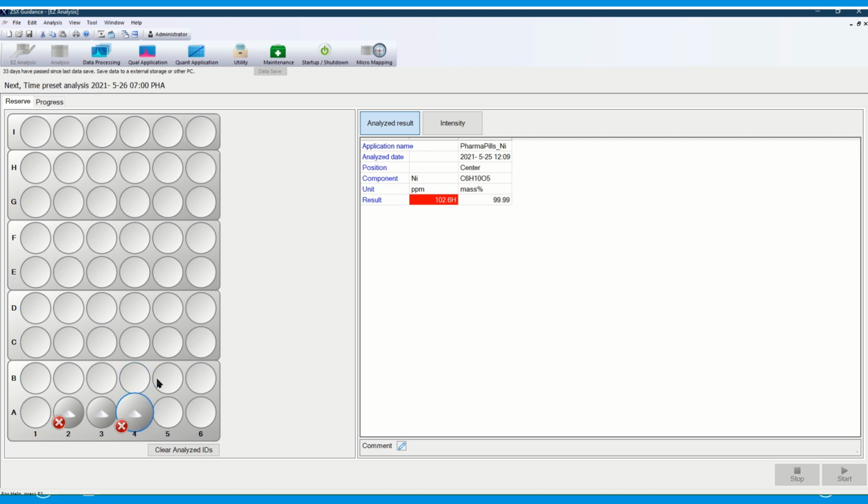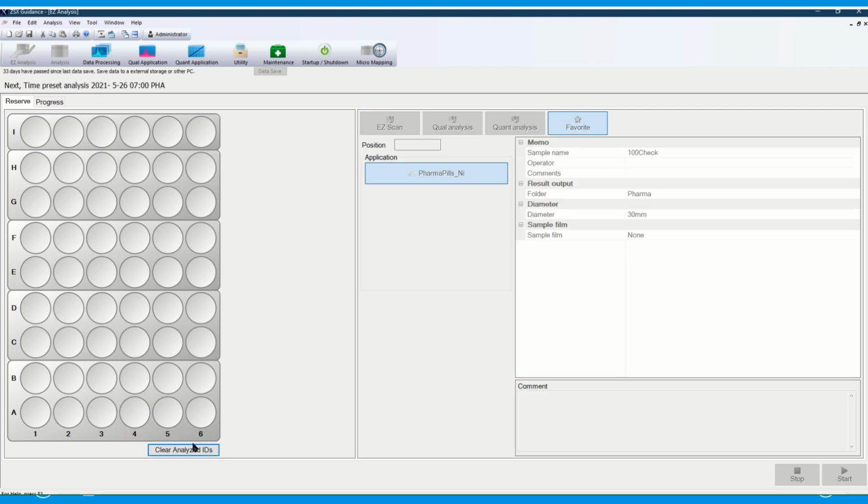So that would be as simple as just seeing how the results would be right away, depending on what spec levels you put your samples on. Or if you're going to quality control check something, this will show very clearly that it either passed or failed. And of course, the samples are saved in the results table. You can't delete those. Within here, we can clear analyzed IDs so that we can set up new samples in there, but all the results are saved and can't be deleted. And those can be configured as well with the limit system.